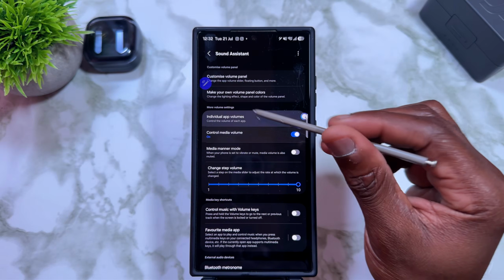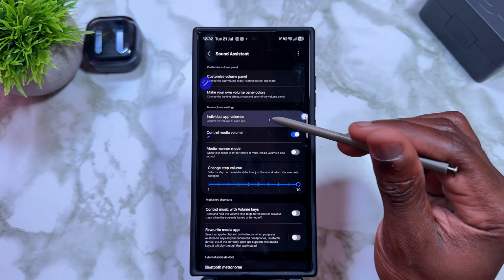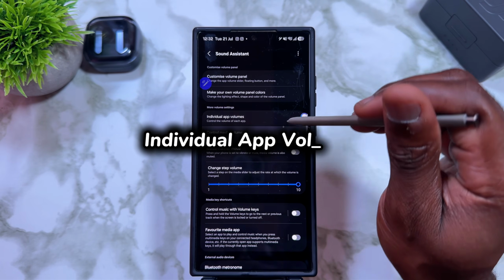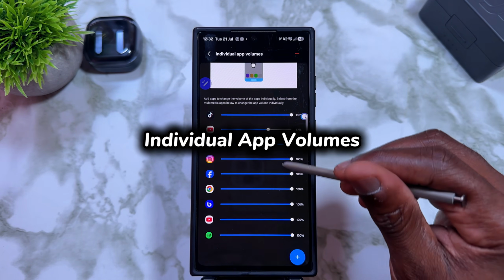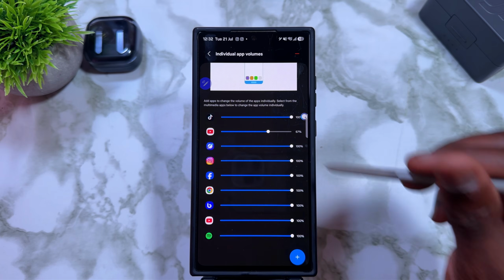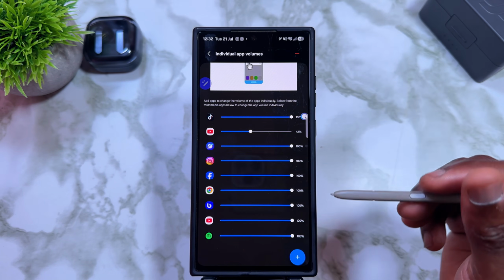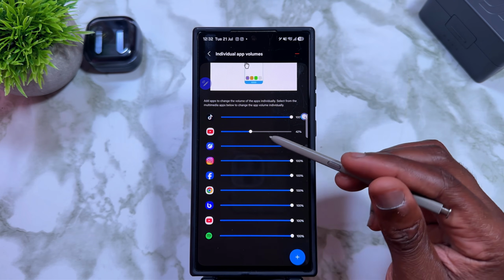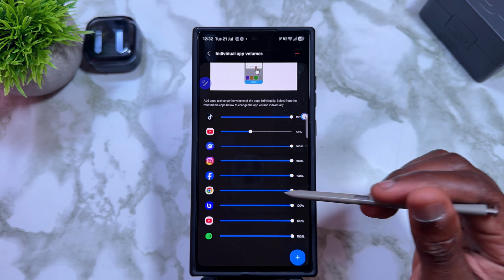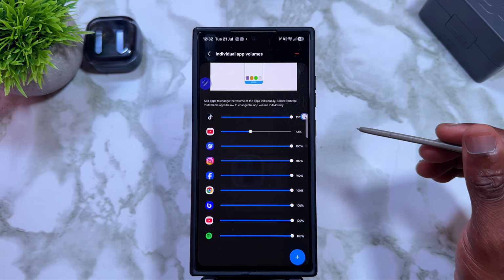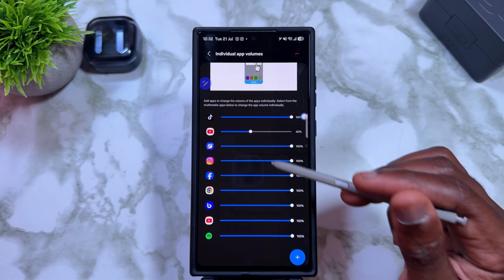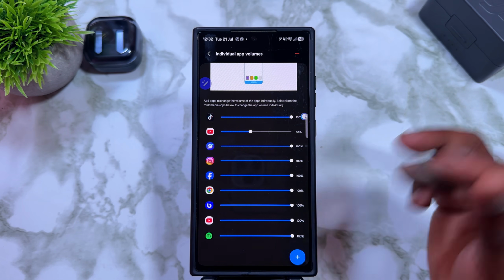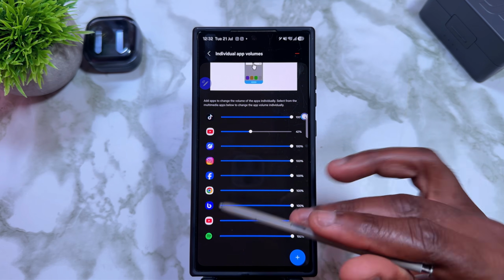Then we come here into this category, which is more volume settings. Here, we're going to be looking at individual volume apps. Once you tap on this, these are the most applications that have their own volumes. You can play around with these and keep the volumes exactly where you want them to be. But note that when you keep this volume at any point, you are only saying that the next time you enter that particular application, it should have these volume sets. If you go in there and you change the volume, these volume sets here are going to change.